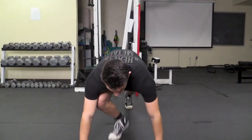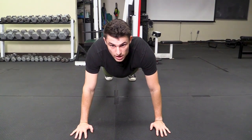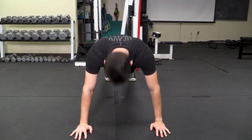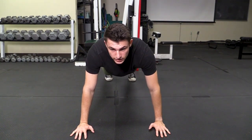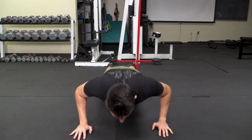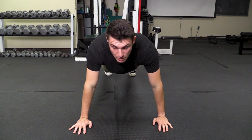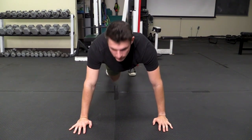So from a front view, as you go into the exercise, you will have your hands about or slightly wider than shoulder width apart. Your feet will be no more than 10 inches apart or slightly less than shoulder width apart. This is the starting position. This is the up position. As we go down, this is the eccentric phase. You'll go down till you reach 90-degree elbow flexion and then come up in the concentric phase. That will be one repetition.